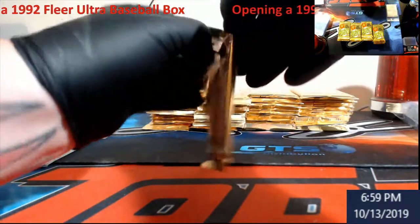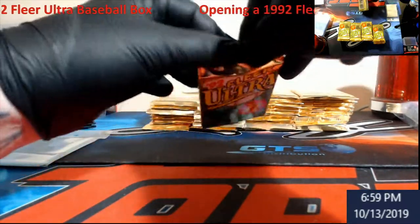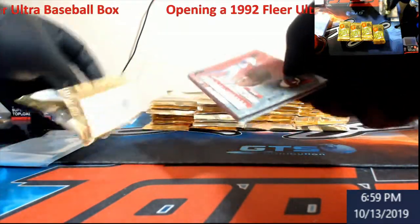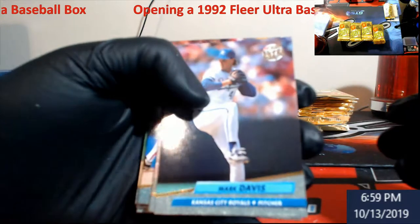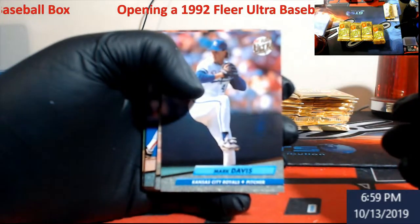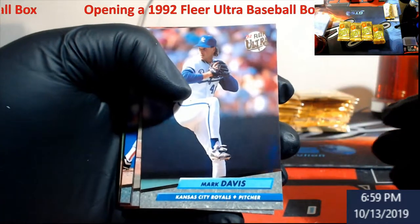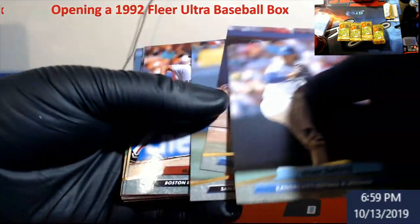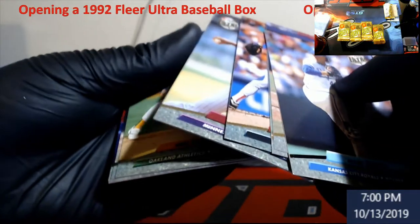Let's take a look. Like I said, it's been a long time and I remember these packs were hard to open — you had to tear them differently, mind you, like the old Upper Deck. I'll just show you real quick one pack and we'll go through them all. These aren't really stuck together, which is a good thing. I'm trying to go slow just given the fact that these will scratch very easily.